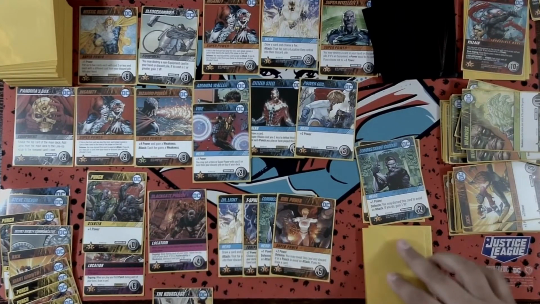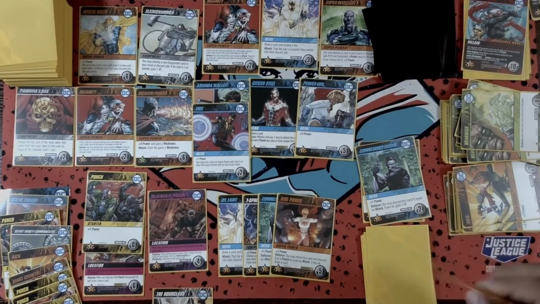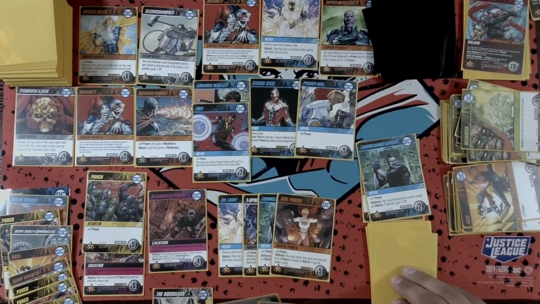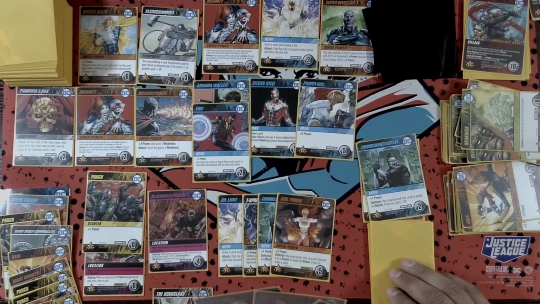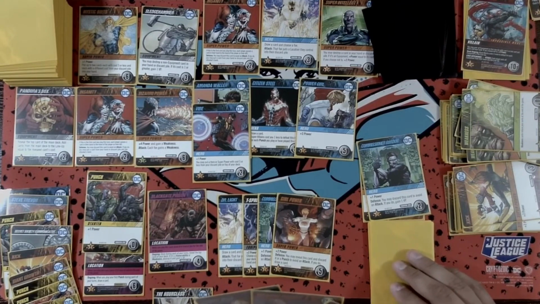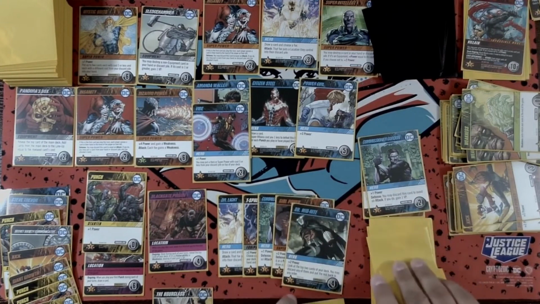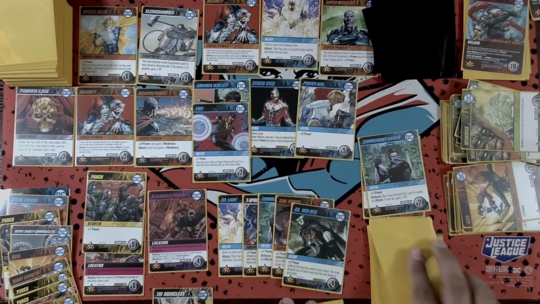I'll use Blackgate Prison, reveal top card of my deck. It is not that. I should have done that first. Okay. Dr. Midnight, look at the top 2 cards of your deck. Can discard any and put the rest back in any order. Okay.